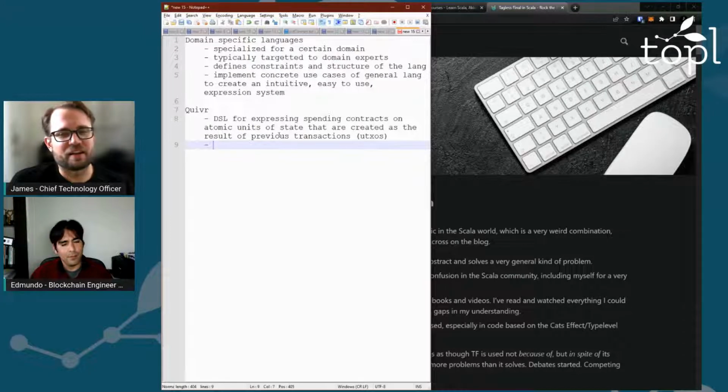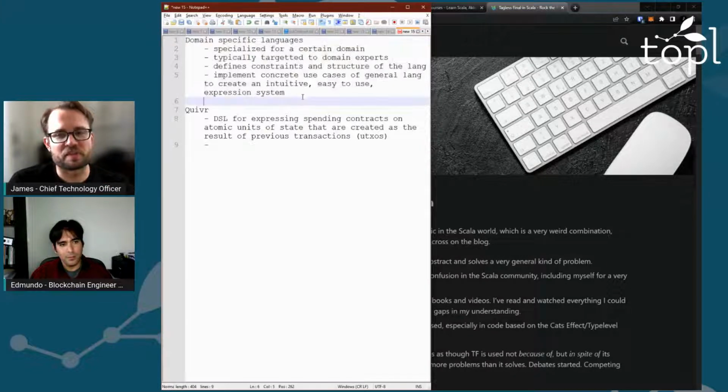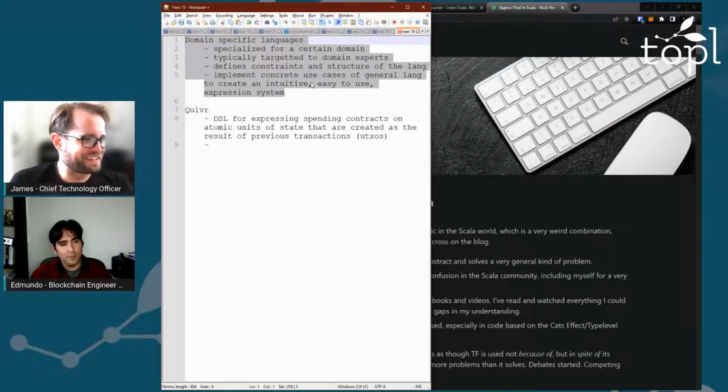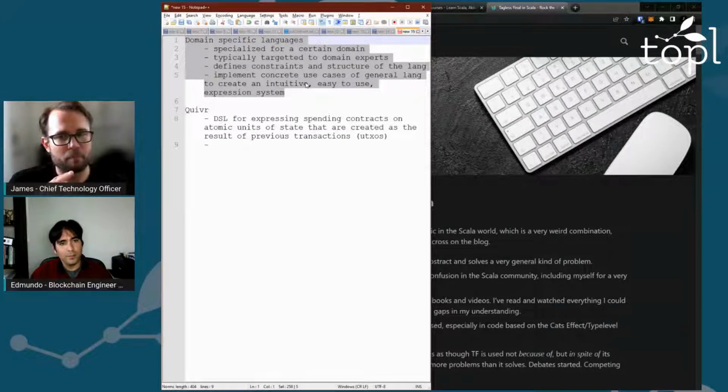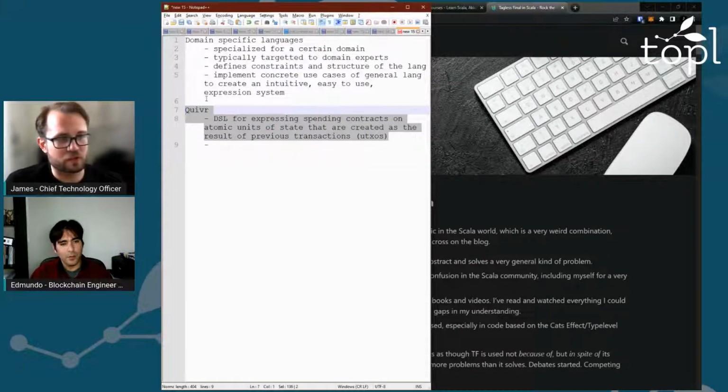Okay. I'm sorry. Specifically in Quiver, I think this is a really great way to talk about what a generic DSL is. I hope this is a reasonable generalization or summary of what you were describing. And exactly like you said, Quiver itself is a DSL, but it's a DSL with a particular type of construction and with a particular domain in mind.